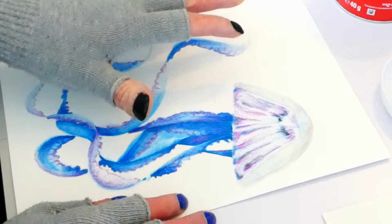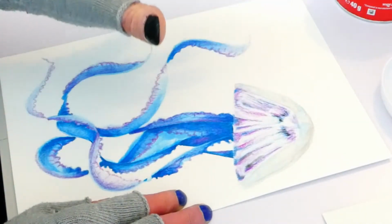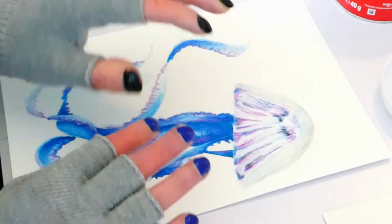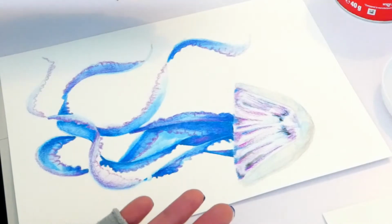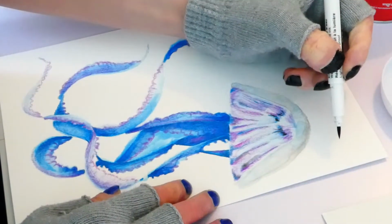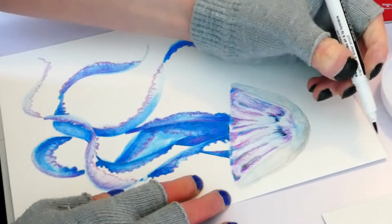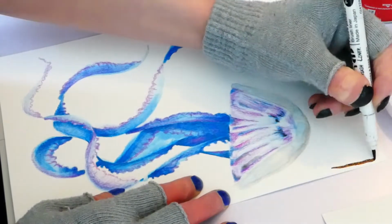So what I've got planned is that I'm going to do the entire background black. I know it's not exactly ideal, but I think it's going to push the image forward quite a bit. I will go back and refine things. This is going to be really weird and very nerve-wracking. I'm not going for a straight edge.